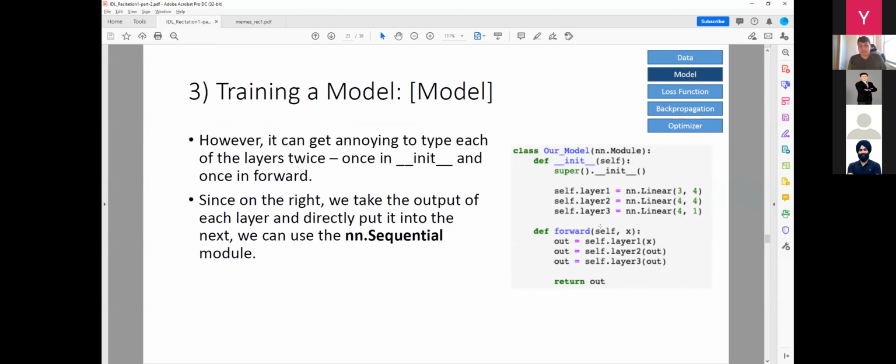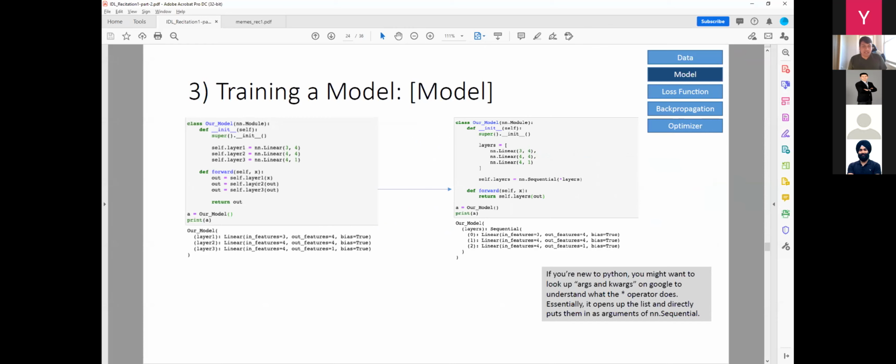Okay, so as I was saying, it can get irritating writing this again and again. So for that, we have the nn.Sequential module, where instead of writing this entire piece of code, you can just write this. This should be X, not out. So what you're doing is defining layers as a list. If you are not aware, please search what args and kwargs are in Python.